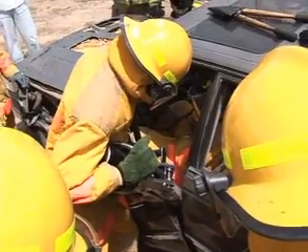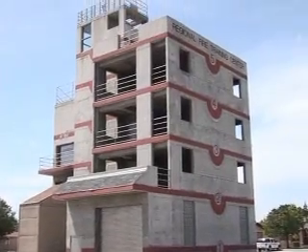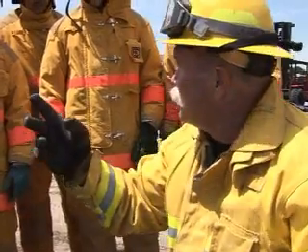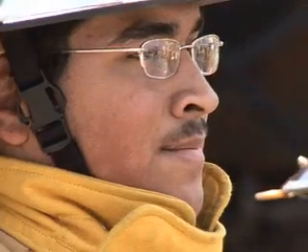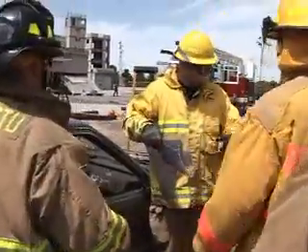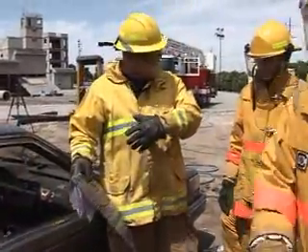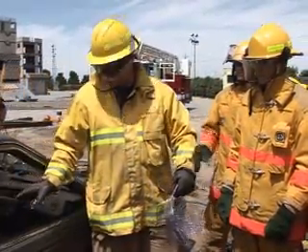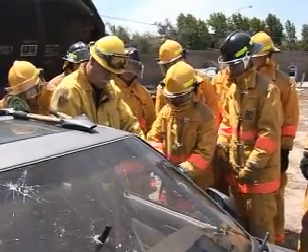The class is designed to give the kids an idea of what the fire service is all about. We try to do as many hands-on things that real firefighters do as we can, but obviously with high school students we can't do everything. It's kind of a place for them, if they're interested in the fire service, to get information and find out if it's something they want to do. I think it's a success if a student decides, hey, this is not for me. If he finds that out in this class and doesn't go to college and spend four years and then find out it's not what he wants to do — let's find out early. If he doesn't pursue it, fine. At least he found out that it's not for them.